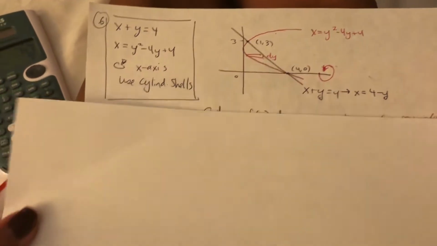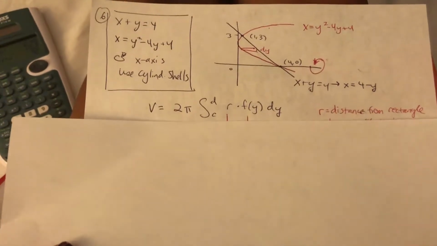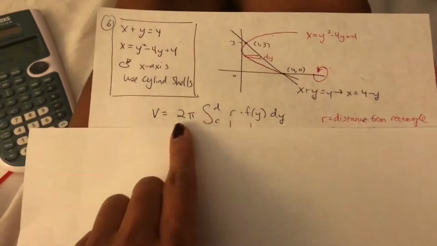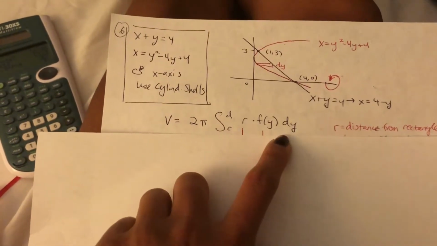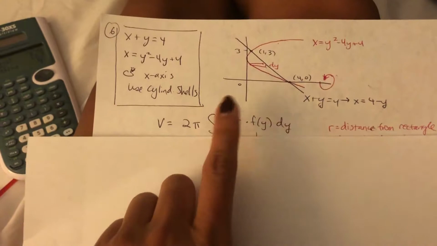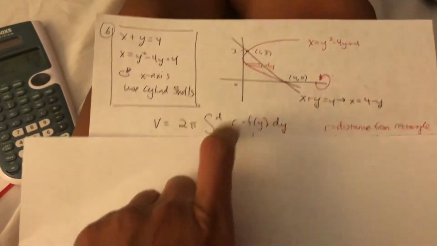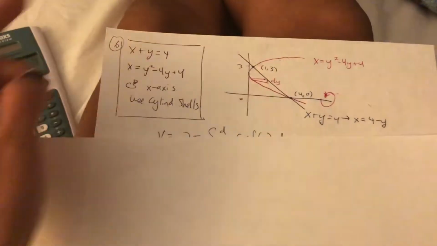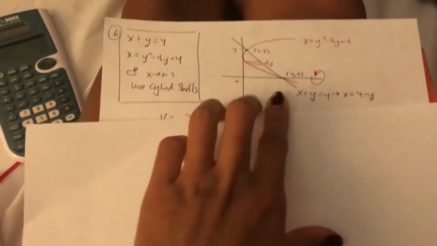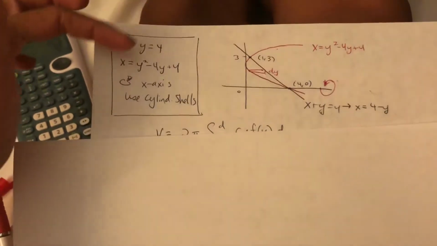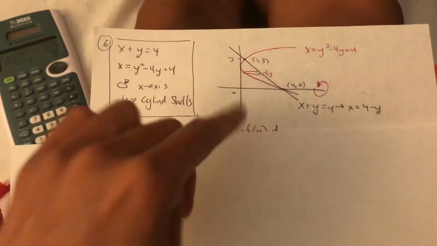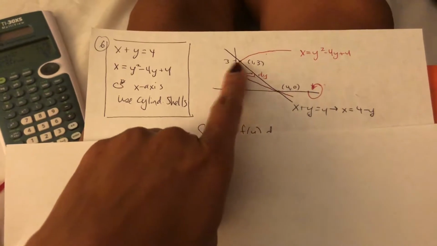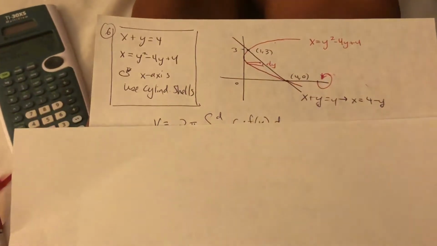All right, so now that we have the picture, we're going to use the formula for cylindrical shells to find the volume. So this is probably the hardest step, setting up the problem. So 2 pi r times f of y dy, and it goes from c to d bound since we're doing it in terms of y. Notice here the points of intersection on the y-axis is from 0 until 3. And how did I know that? Either you graph it on a graphing calculator and figure out where it intersects, or you set the two equations equal to each other and find the points of intersection. So they intersect at these 2 points, and we're using the y values.